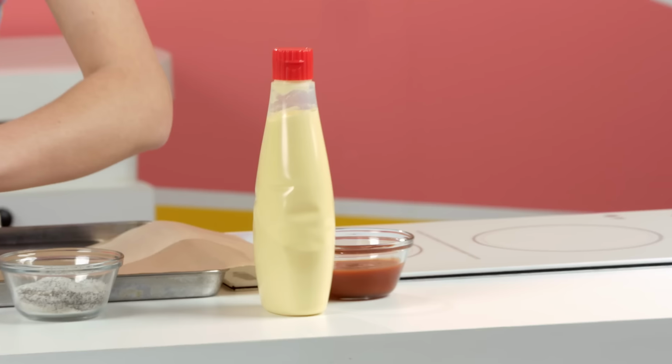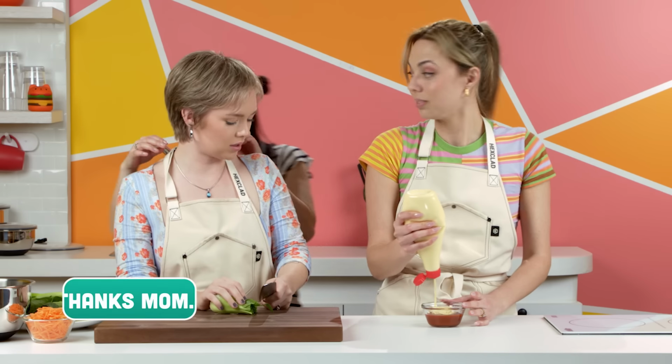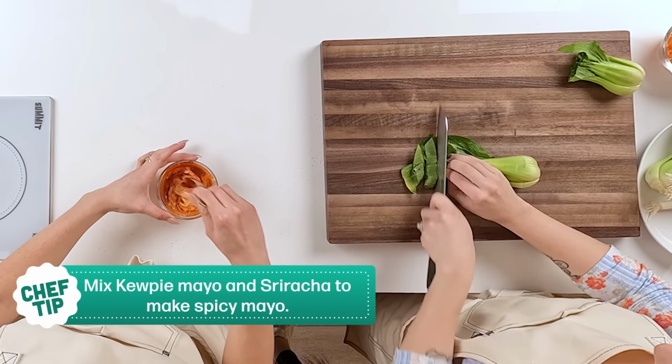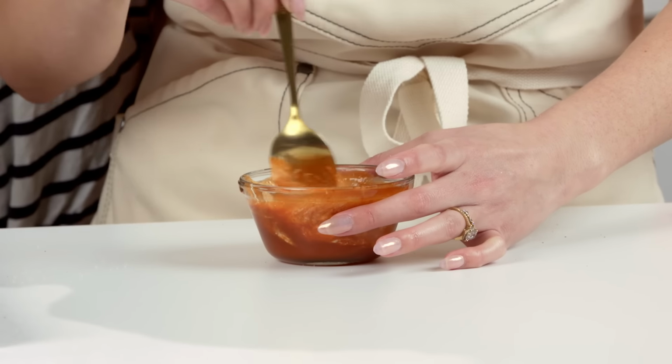So what we're gonna do is make a little slaw. Once you cut all these guys up, I'm gonna get some spicy mayo here, and just kind of toss it all up together, like the best salad you've ever seen. Okay. I'm making some spicy mayo. It looks really good. I definitely want it on the spicier side. So there's a bunch of sriracha in there.